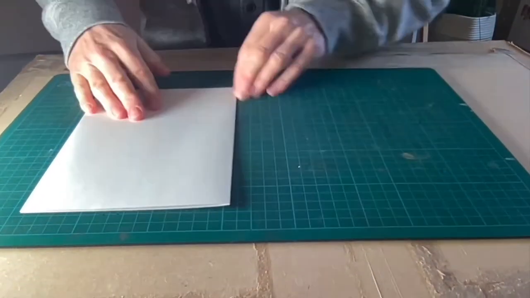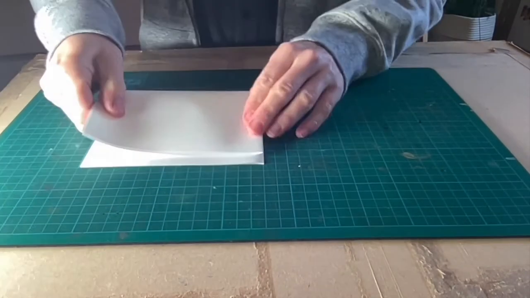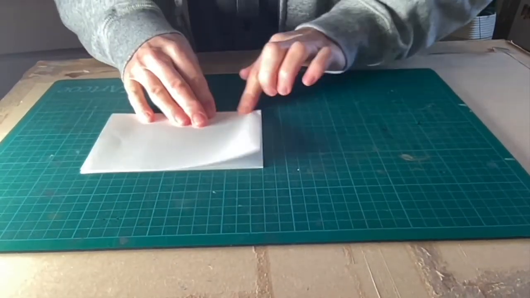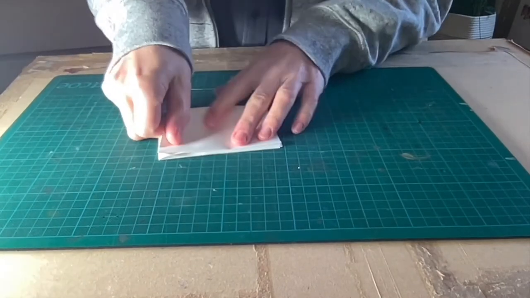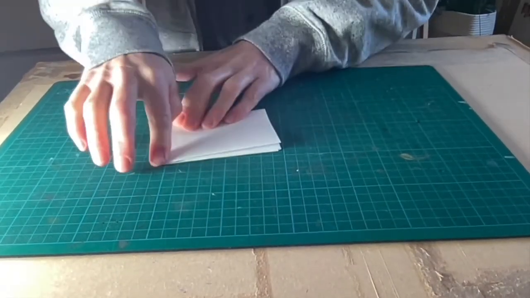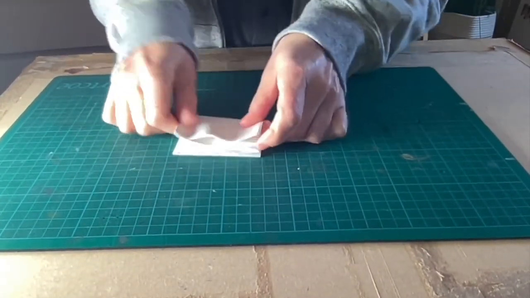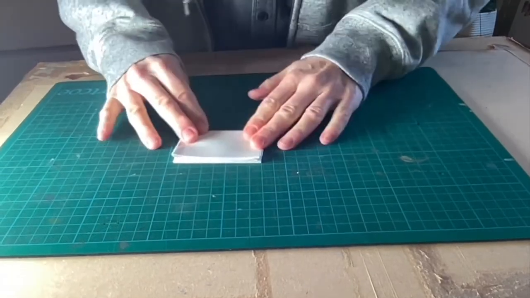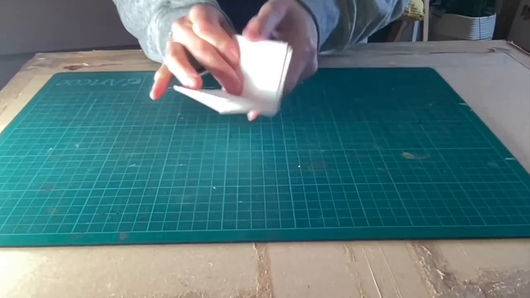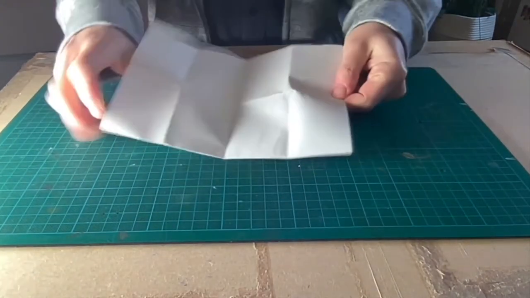Fold an A4 sheet of paper in half four times and unfold it. This will give you a 4x4 grid of 16 rectangles. We'll use this for the pattern making part of the workshop where we'll transfer and repeat a motif into each rectangle to grow a pattern.